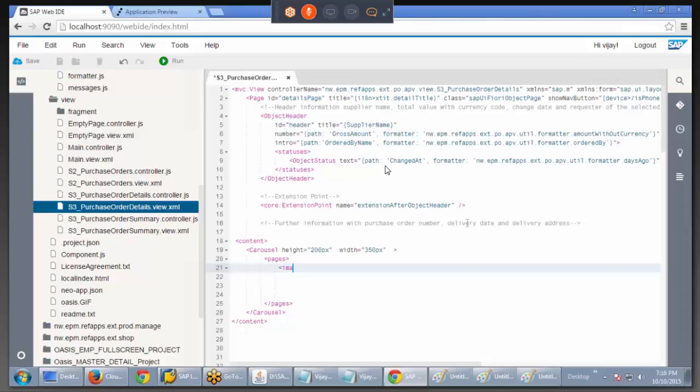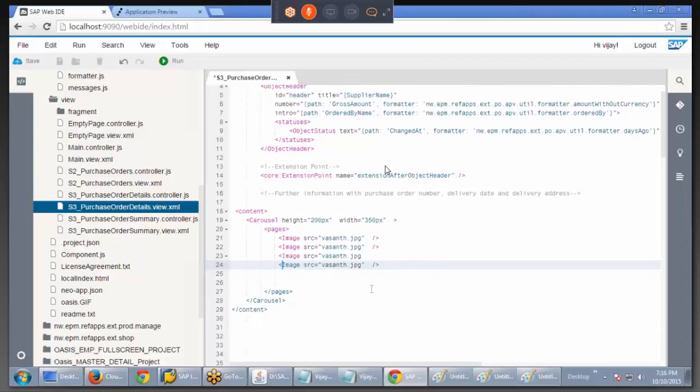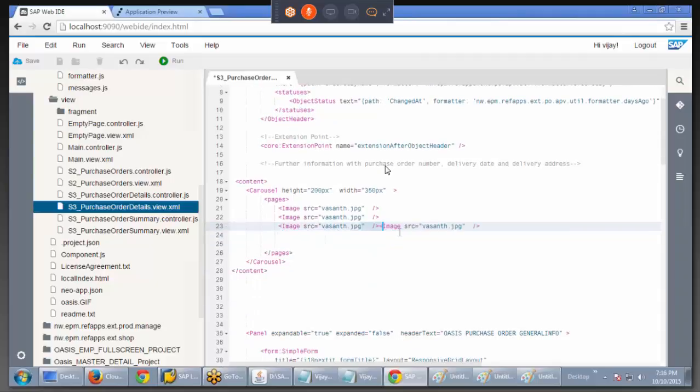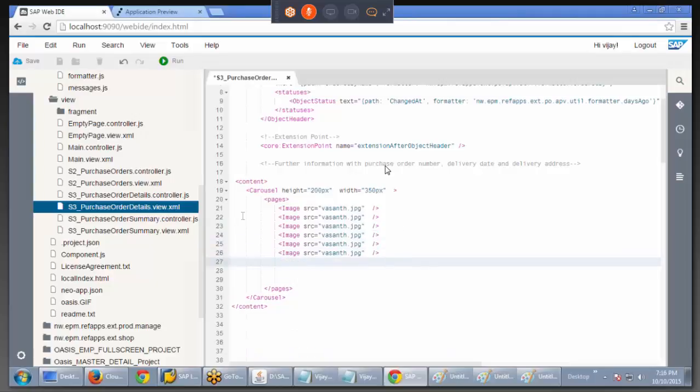So you can use your image tag here, src equal to something like vasant.jpg. You can use like this. Similarly, I want to use some more images here. Something like this. And let me import all these images into the project.